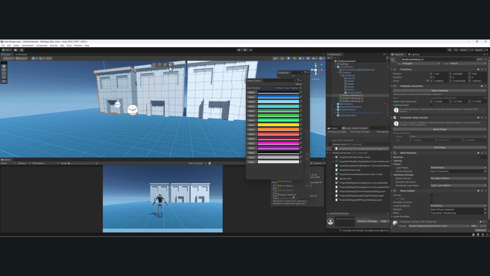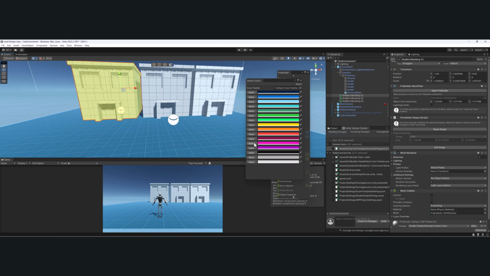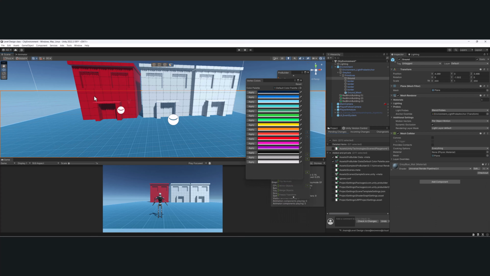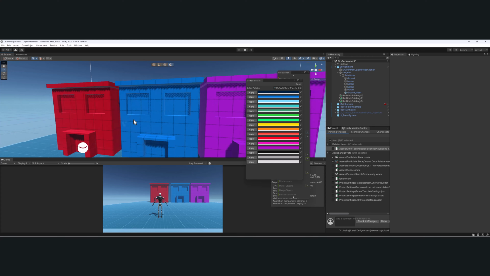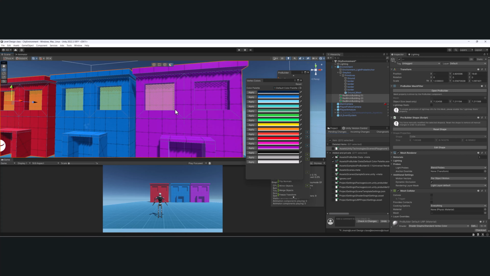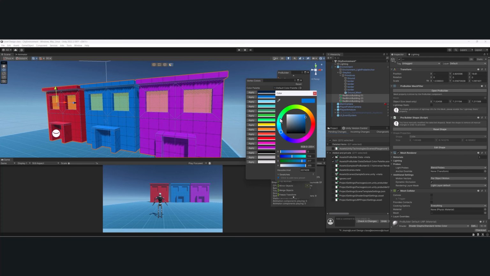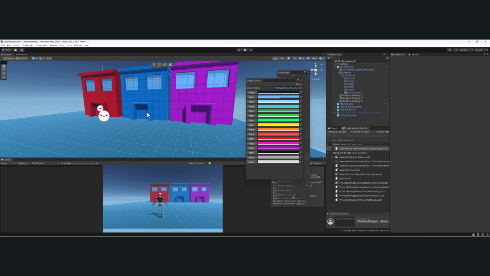So if I select this here and I double click the surface, you can see it's selected the entire model. And let's say that this building is red. So I'll move this up here and I hit apply. Now I have a red building there. If I double click this one, I can say this building is blue and this building is, I don't know, purple. And then I can go in here and select individual faces and say, you know what, all of these buildings should have some kind of glass appearance. So let's click in here, move it down here, and take our transparency down a little bit. That's what this alpha is. Let's hit apply. And now we have this pseudo transparent blue window.